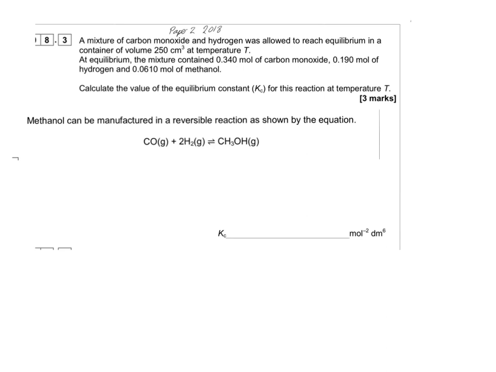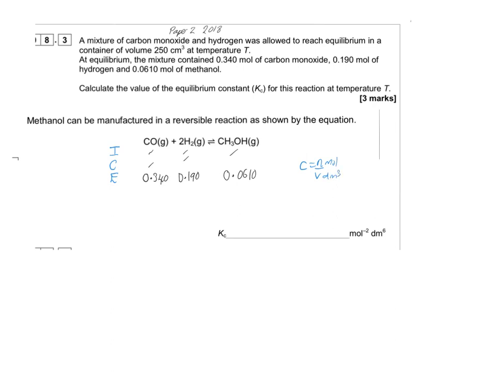So again, I'm going to use the ICE method. This really was a simple question because what you'll notice is that we were given the equilibrium amounts. So we can ignore the initial, we don't need to know the change because we've been given the equilibrium amounts. However, we still need to convert this into concentration, molar concentration. So as in the last question, we know that molar concentration is equal to the number of moles, the amount in moles, divided by the volume in dm cubed.